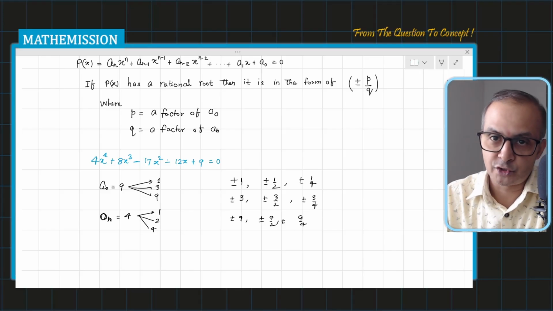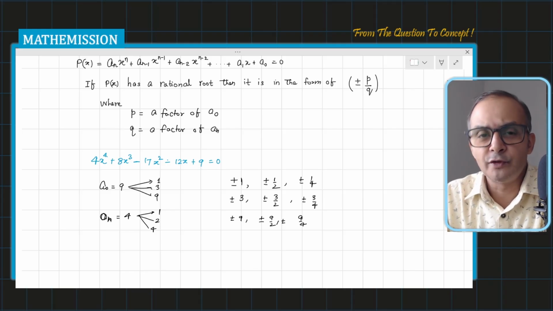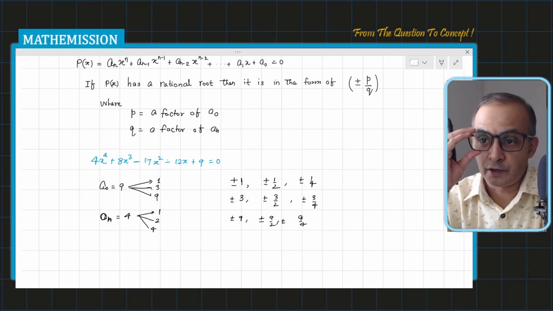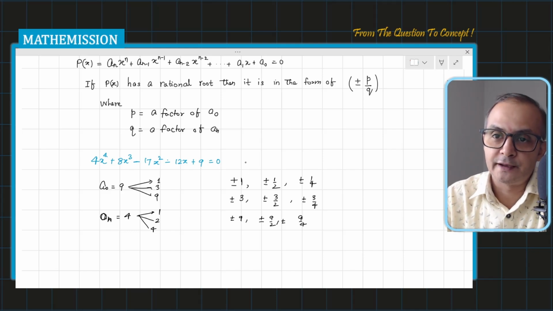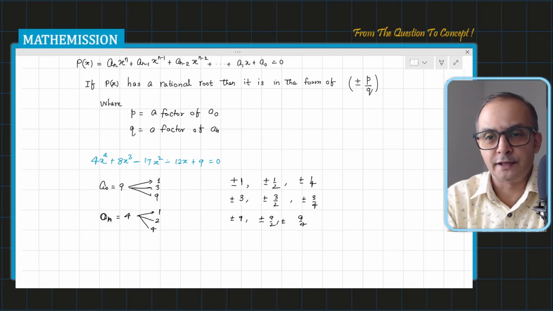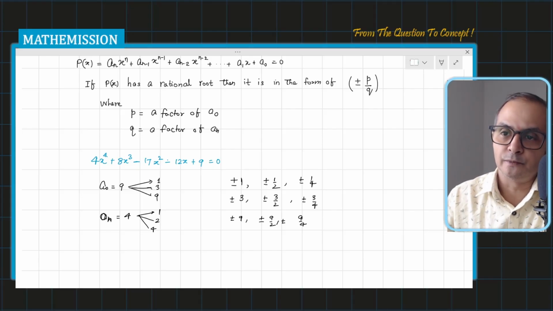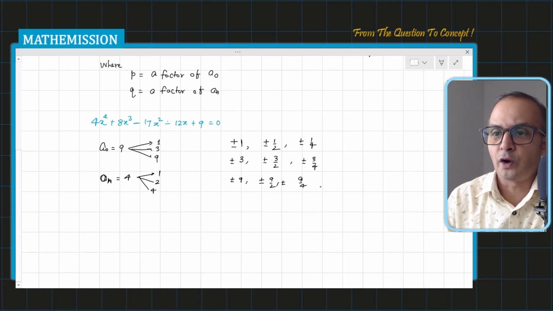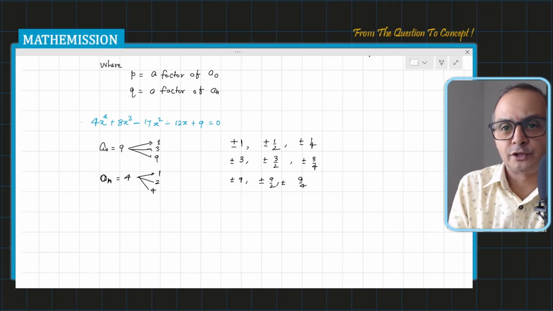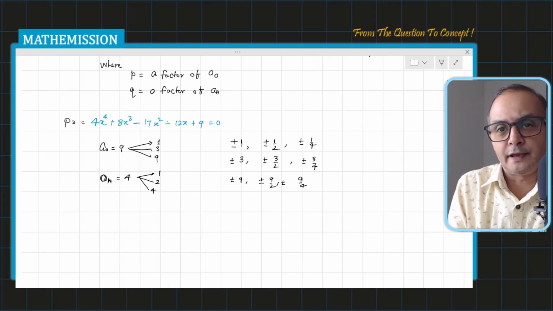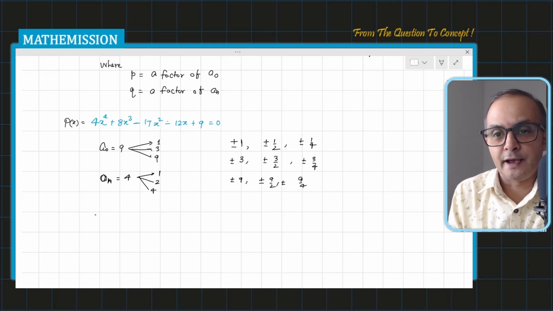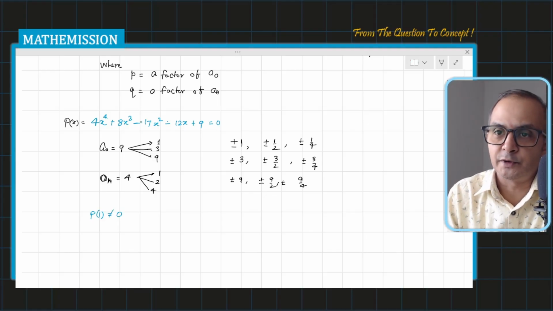If the equation has rational roots, we can find that one of them will satisfy it. And of course, if we can find one or two, for the others we can use the sum of roots and the coefficients relation, and we can find the others also. So let's try the first one. If you substitute 1 in this polynomial, let's call it P(x), we want to substitute 1. So P(1) is not equal to 0. We can easily see that after calculation.